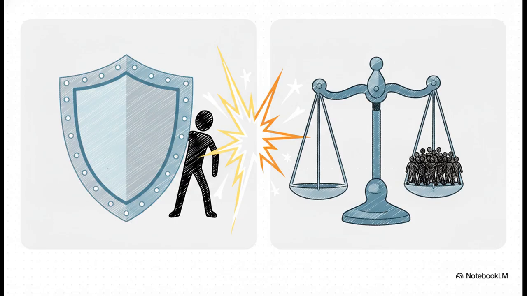Utilitarianism is always looking at the scales, right? Searching for the utility of an action to produce the greatest benefit for the masses. But the rights approach acts as this unyielding shield, saying, hold on, you cannot sacrifice this one individual's liberties just to make the majority wealthier, happier, or safer. Protecting one person's liberty directly clashes with a leader's mandate to maximize the collective good.